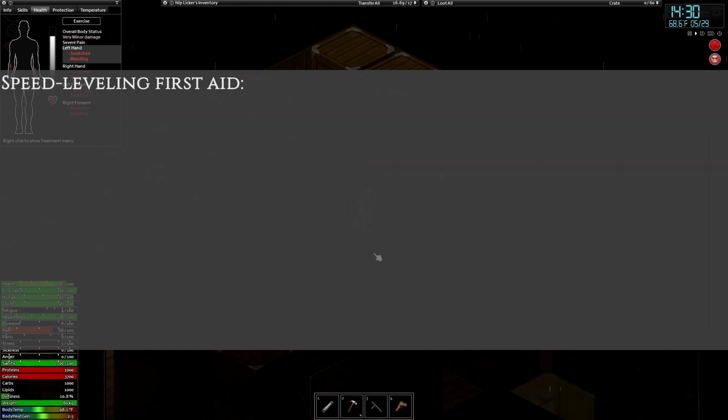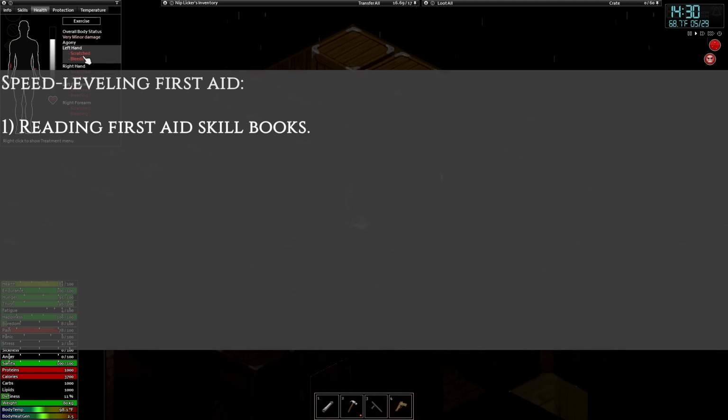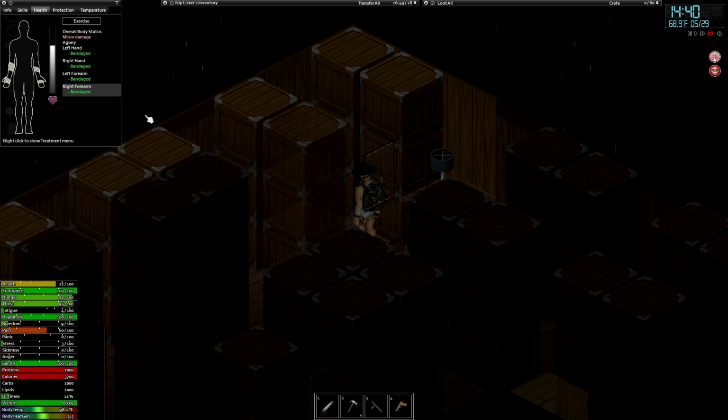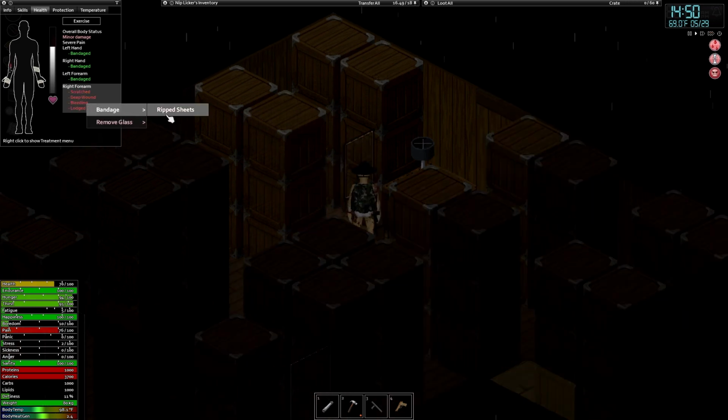How can you boost first aid leveling? First of all, you can read the first aid skill books to get a boost in your XP gains. You can also watch the combat wound management and RMFA VHS tapes. The best way to increase the first aid skill is to perform medical actions on yourself or another survivor. There is a safe grinding method for doing this.